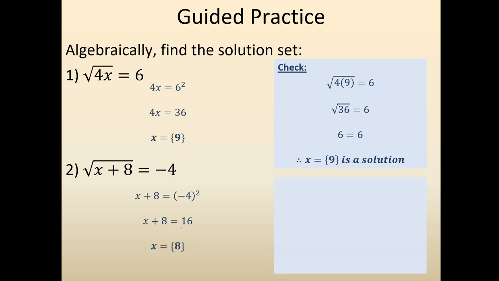Now when we check this one, we plug 8 in underneath the radical in the original equation. We get the square root of 16. But remember, we always take the positive. So when we do the square root of 16, we end up getting positive 4. Positive 4 equals negative 4. That doesn't actually work. So that means that there are no real solutions. Again, we have to make sure we check because sometimes we don't always get the solution. And you also have to remember that we always take the positive square root.